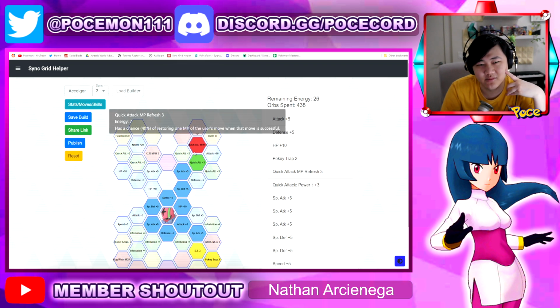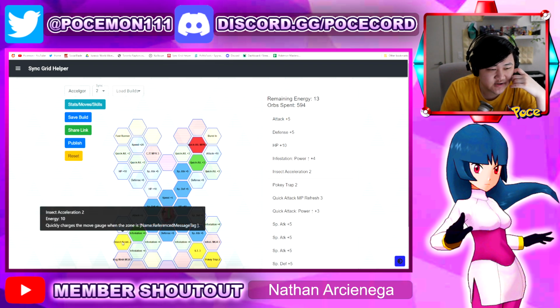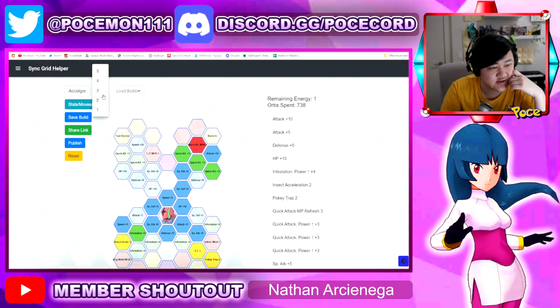Again, your only damage dealing move is Quick Attack, really. What else? I guess you could do the insect acceleration too. All this stuff is overkill, right? You don't really need that much speed. There really isn't a team that needs this much speed. But also you don't have too much else to pick up. You can pick up some quick attack power-ups, I guess, but other than that, his 2 out of 5 grid is actually kind of whatever as well.